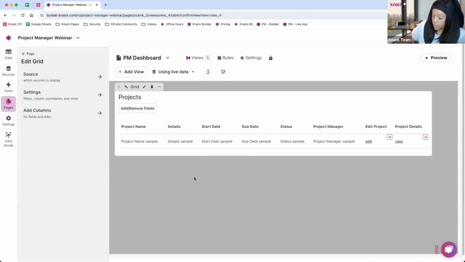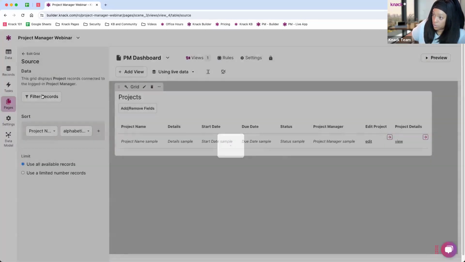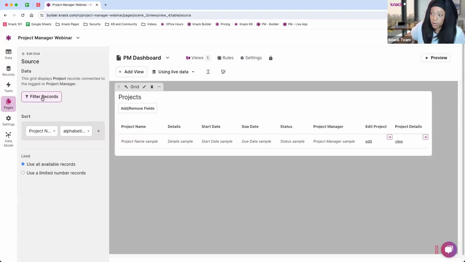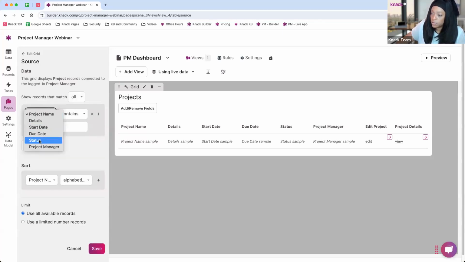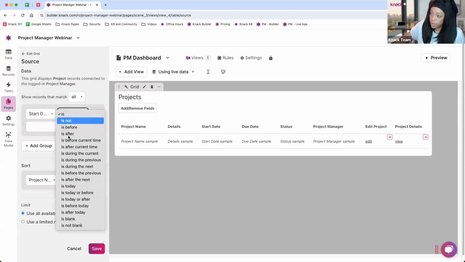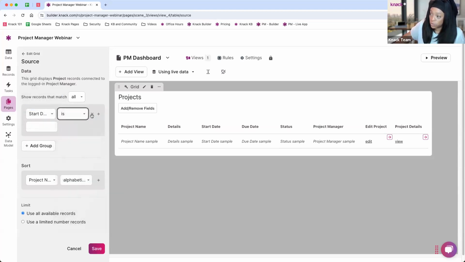By default, Knack has selected this, and you can tell because everything below it and above it is grayed out. So we're in the settings for this grid. We can do some things like go into the source. If you remember in our example, we were able to filter. We could say filter to only show projects that have a status of new, right? We can control what's being seen on that page based on just this multiple choice field that we added, status. We could do the same thing with a date filter. So the source is super important.